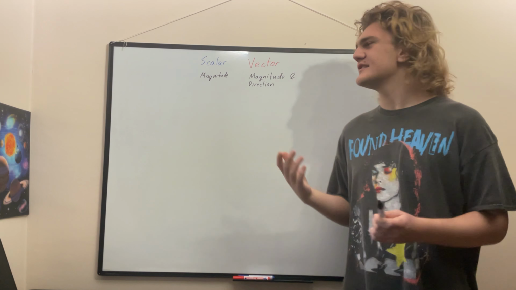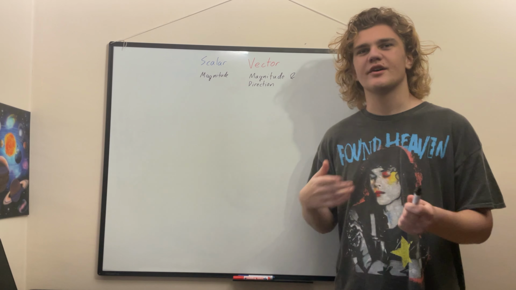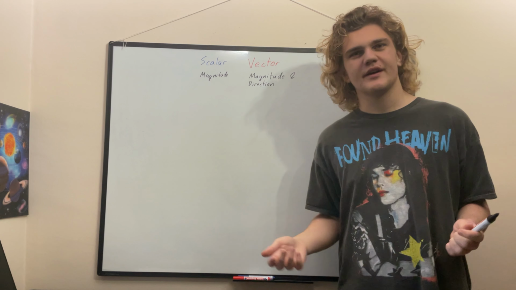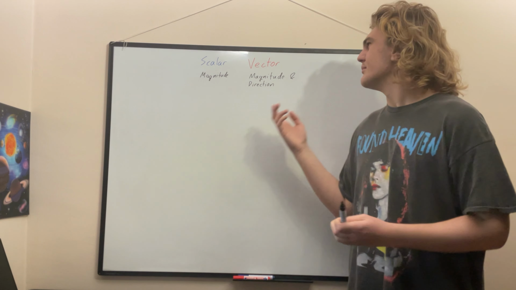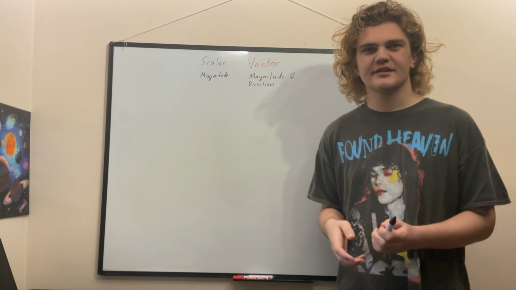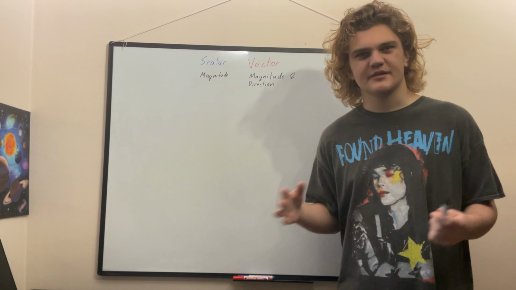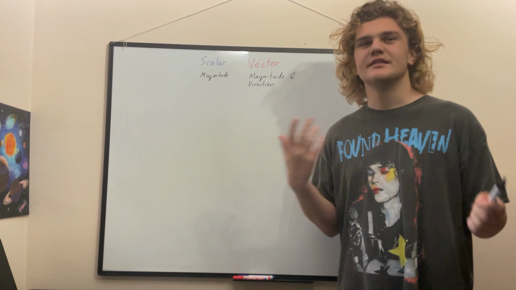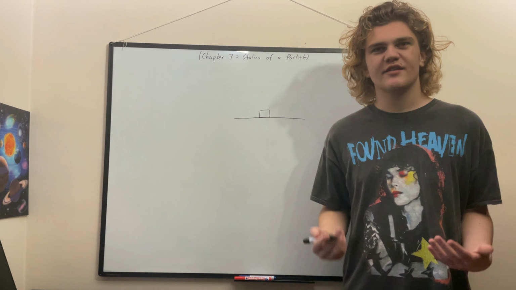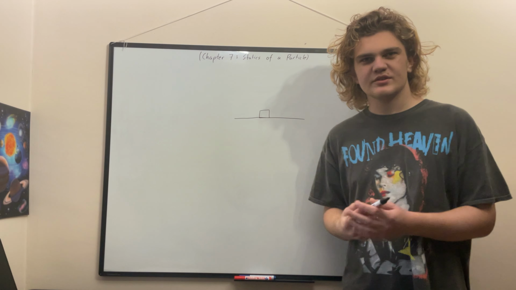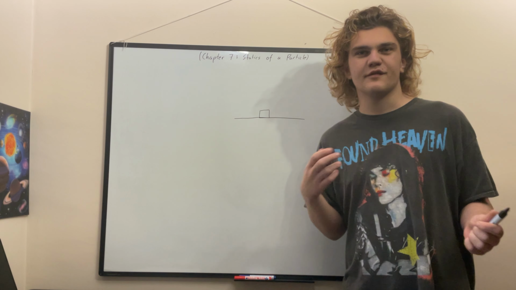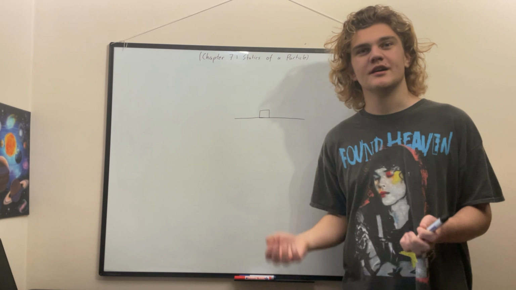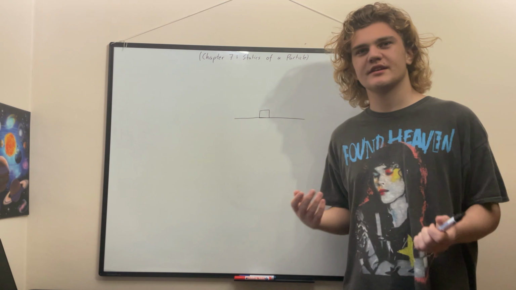Vectors are useful in the sense that we can use them to figure out more information about something instead of just its value. Even though the value can be useful for some things, if you're doing physics and you have vectors, things are going to be moving in different directions, and that does matter, because depending on what's happening, different things will change. Imagine we have a block. I'm going to look at the different forces that this block has, because a force is a type of vector quantity. Force cares about the direction that things are happening.